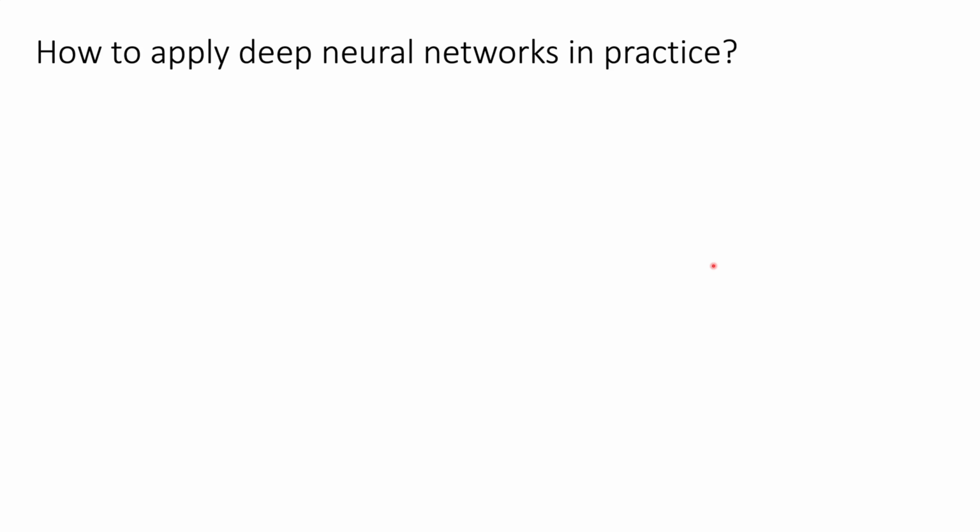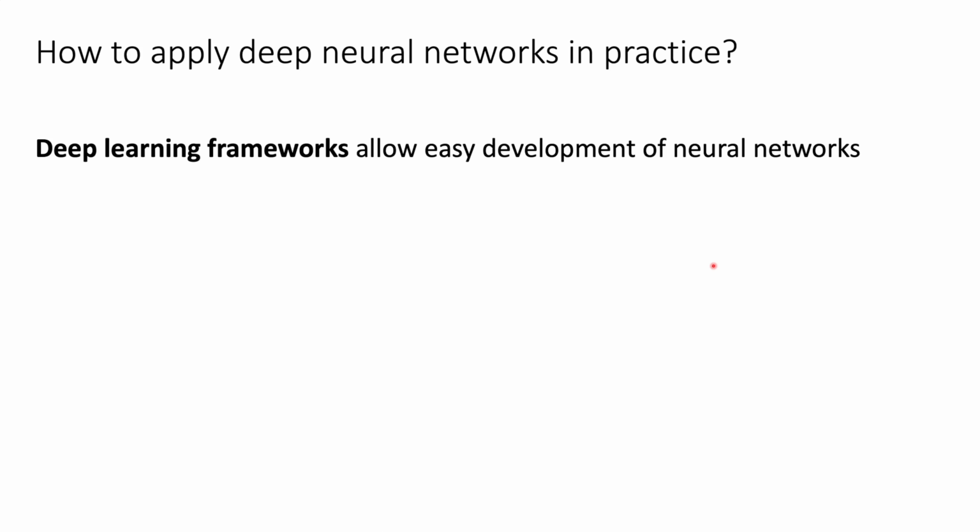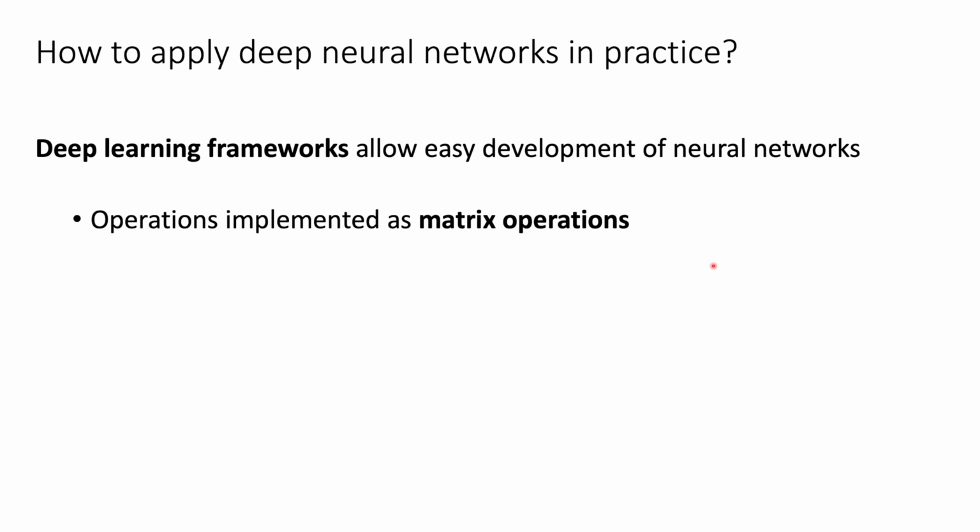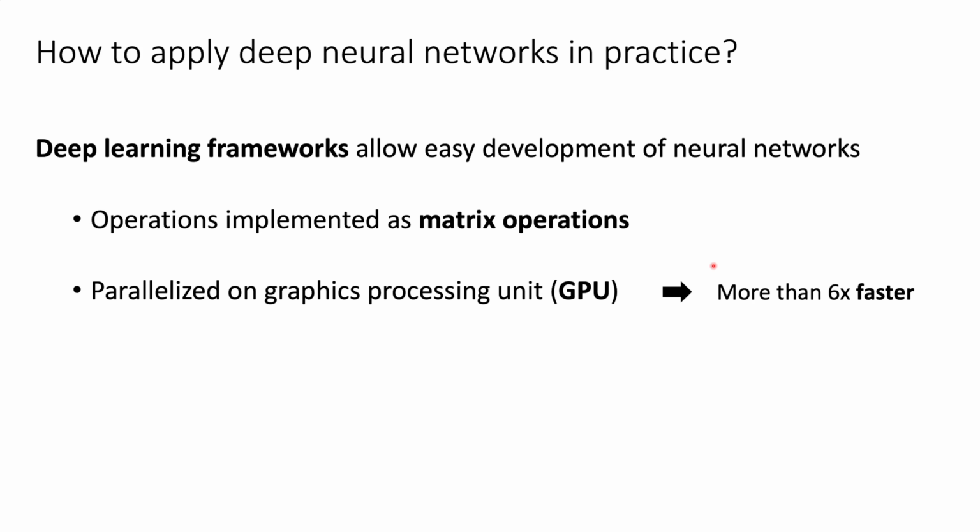Finally, let's answer the question you might all be wondering about now. How can we actually apply deep neural networks in practice? How can we get our hands on this? So first, the good news is you don't have to implement everything from scratch. There are deep learning frameworks out there that allow easy development of neural networks, and they have all these operations implemented efficiently as matrix operations.